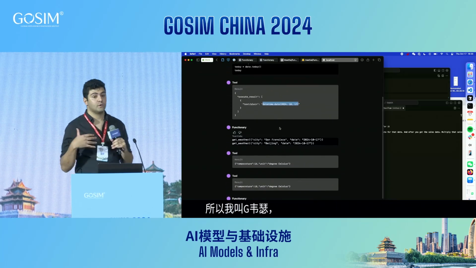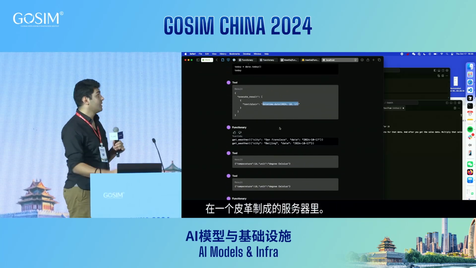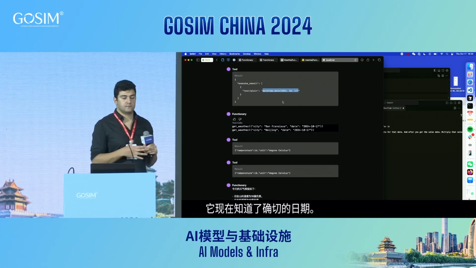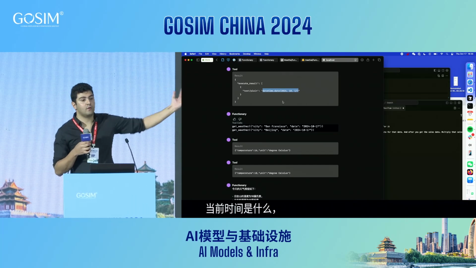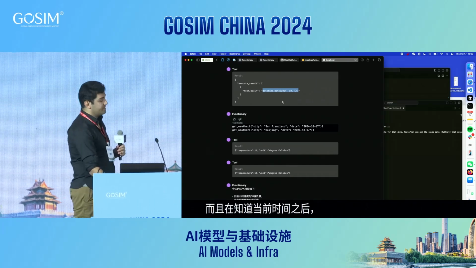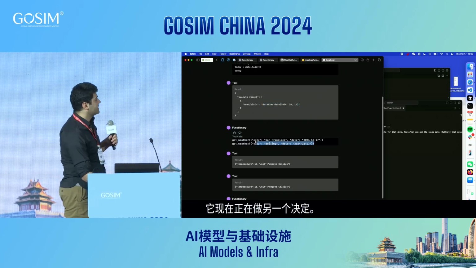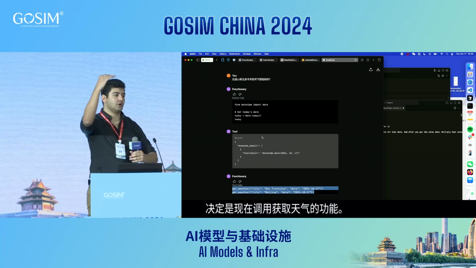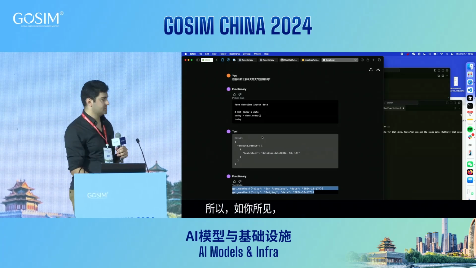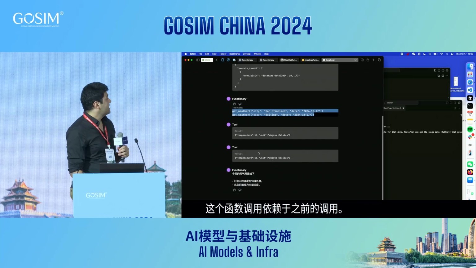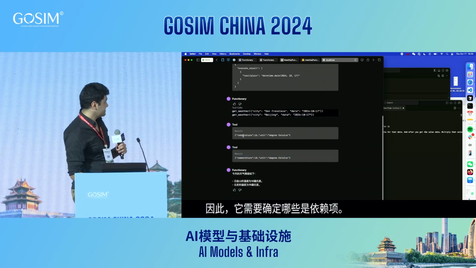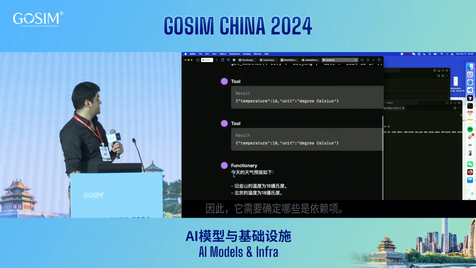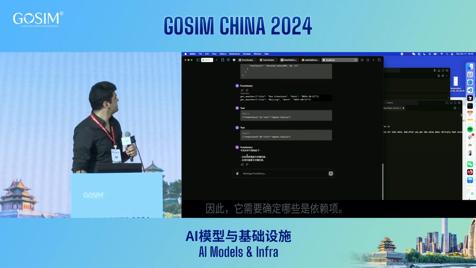Now it knows the current time, and it's making another decision: to call the getWeather function. As you can see, this function call relies on the previous call, so it needs to determine the dependencies. Then we got the results, 16 degrees and 18 degrees, and it made some interpretation here.